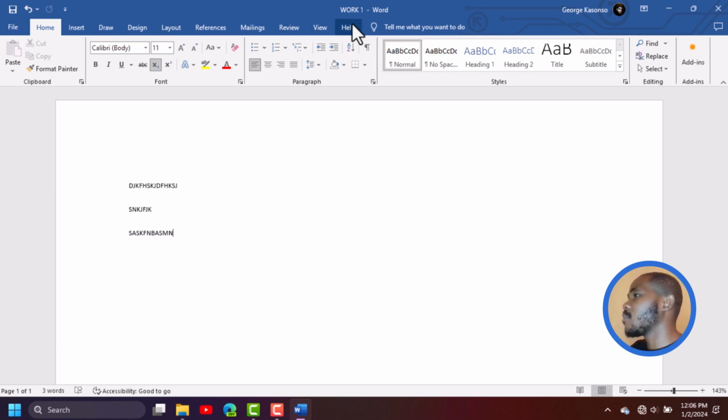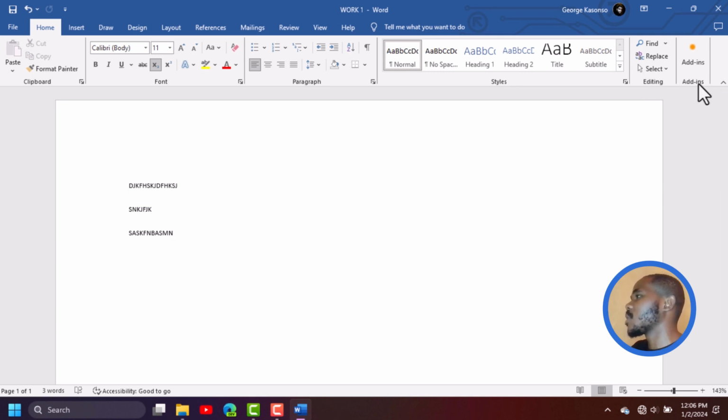Now, these tabs are different from each other. So for example, by default, when you open Microsoft Word, you're going to be on the Home tab, on the Home menu. On the Home menu, you have this ribbon. The ribbon has two parts. You have the groups and you have the commands. So for example, on the Home tab, we have 1, 2, 3, 4, 5, 6 groups. We have the clipboard group, the font group, the paragraph group, the styles group, the editing, and the add-ins.